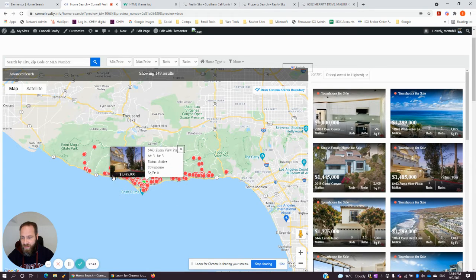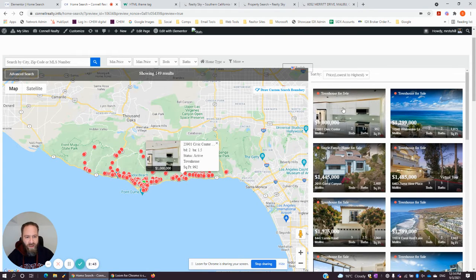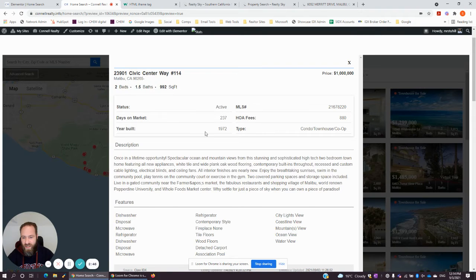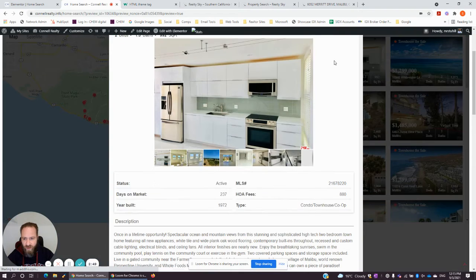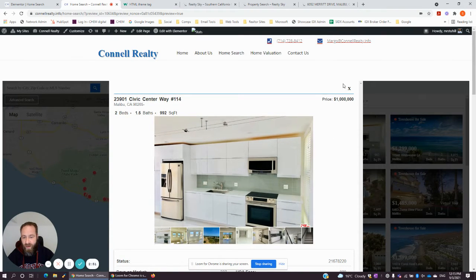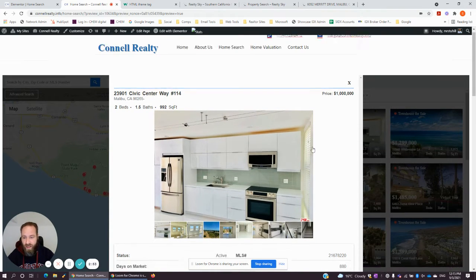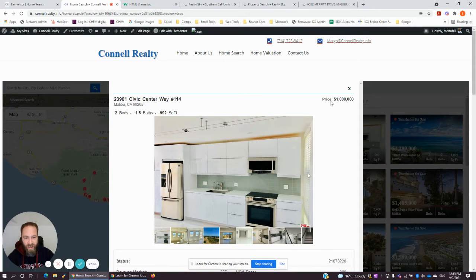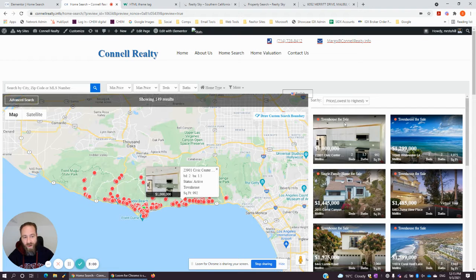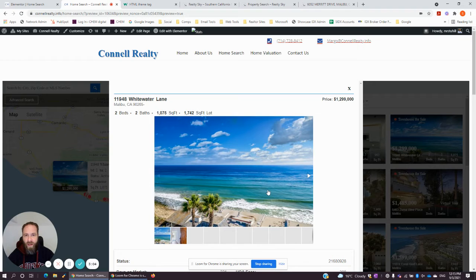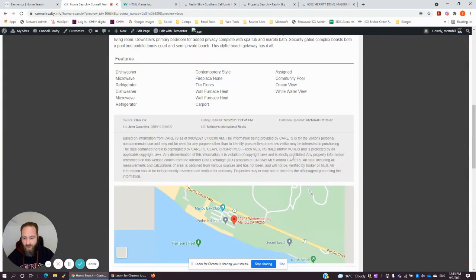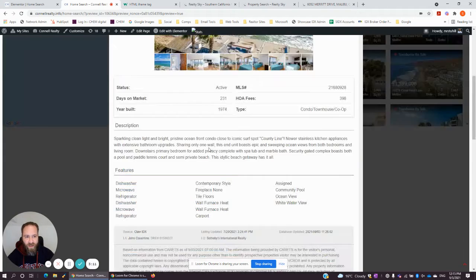So you've got the map, you've got the dots on the map. If I click on one of these properties, it's going to bring the details up within here. Now, one of the things that you'll note, it allows me to search for free, right? So that's great. But you as a real estate agent, you've invested in the website, you're never going to find out who I am. Remember, we're viewing CRMLS's site here through a window, and there's no lead capture here whatsoever. There's a mortgage calculator, but that's the end of it.